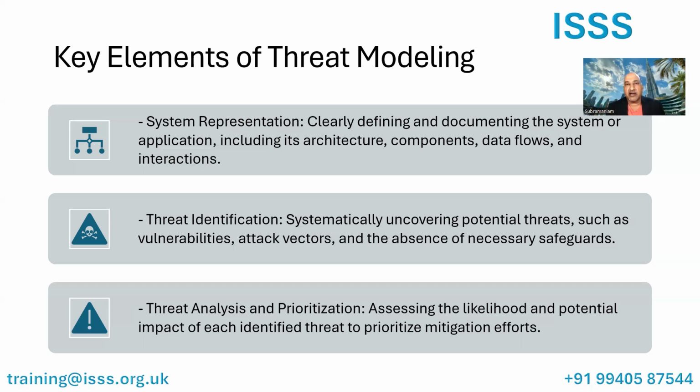Okay, so like the thief can enter the premises. Similarly, the moment you're going to have the asset, which is going to have very critical, sensitive data in it, we need to know how the hacker can approach the system in an unauthorized way. So threat identification, uncovering the potential threats, vulnerabilities, attack vectors, etc. Threat analysis and prioritization.